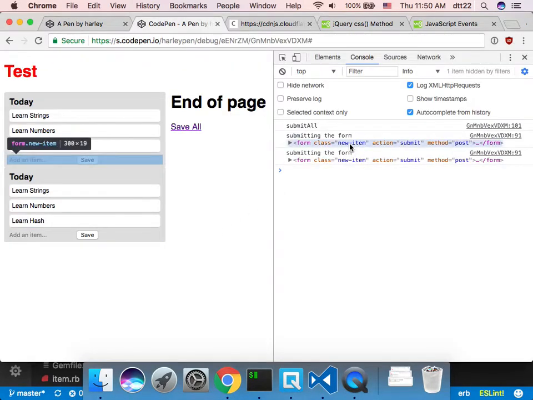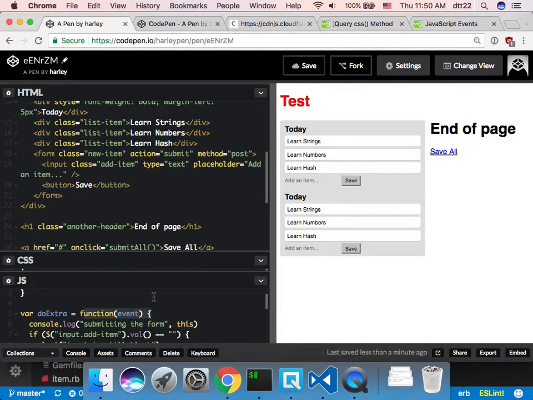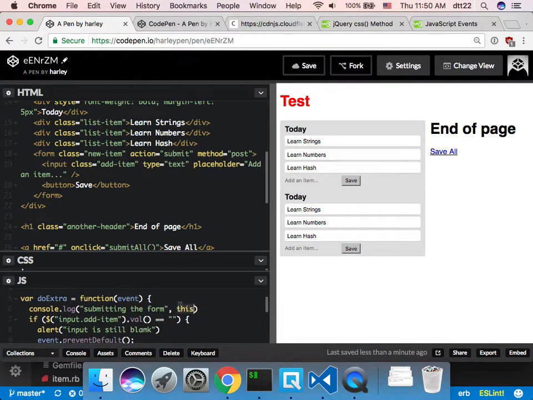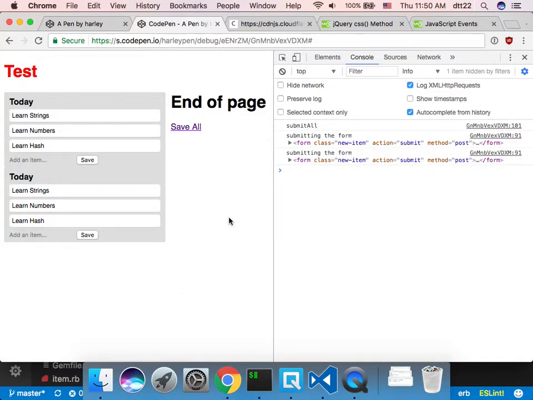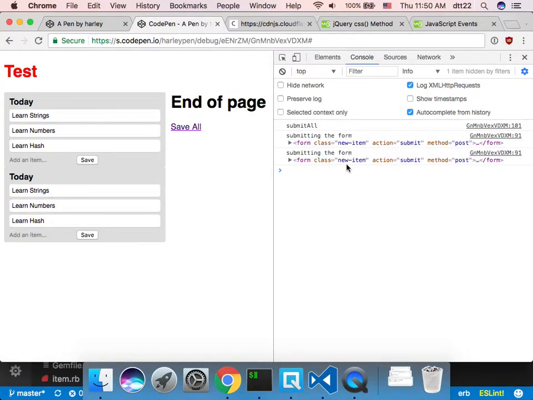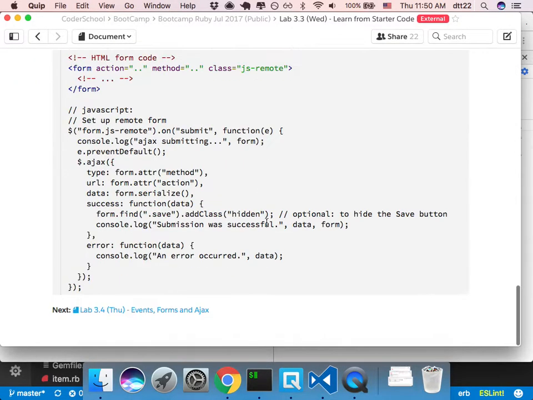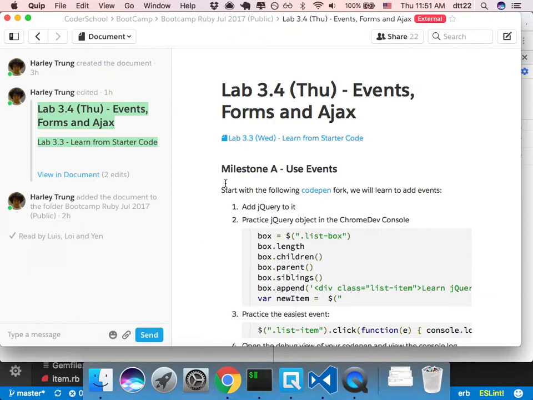And look at the element. That's the form. It's highlighting the 2 forms. Okay. So I'm going to change this to event.target just to be very sure I know what it is, right? And it's the same way. Okay? Let's see. Yeah. So that covers the second point. But the third point is Ajax.